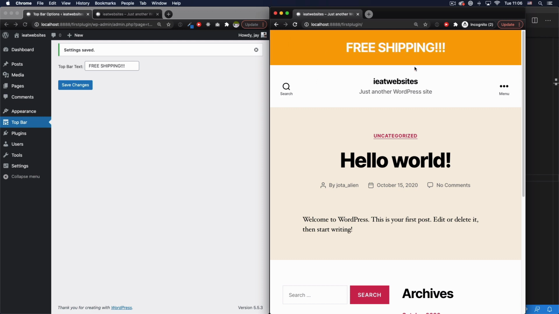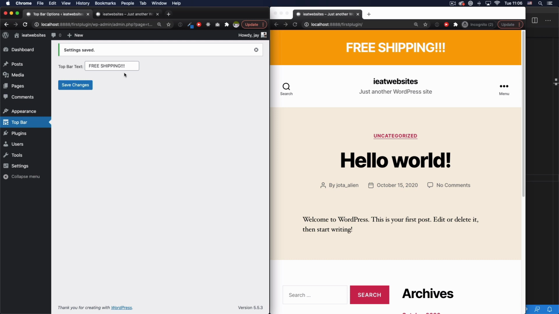Free shipping. So we have now a whole, I can think of like, this is now a good plugin that people can use. It's a real world scenario that someone can actually use on their website, maybe their e-commerce, whatever they want.